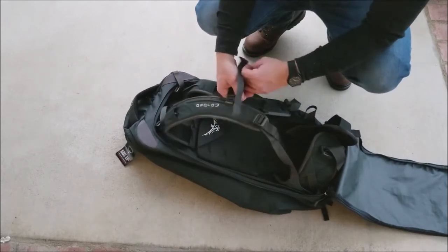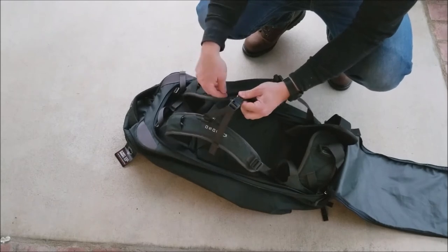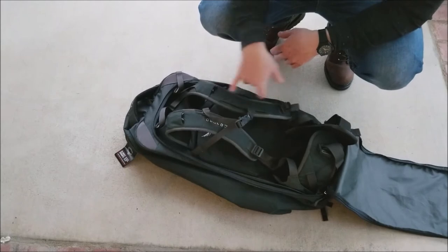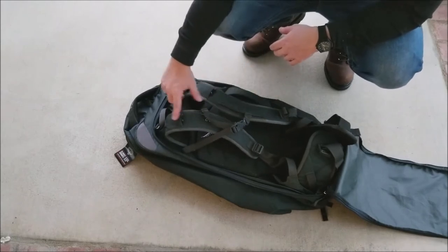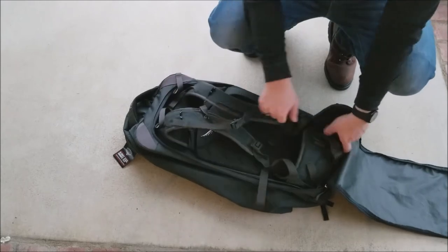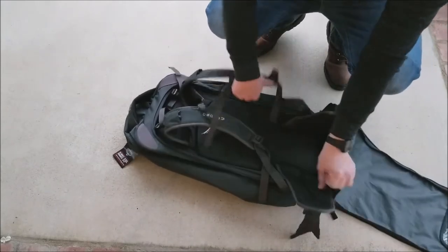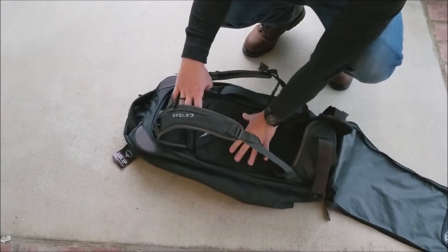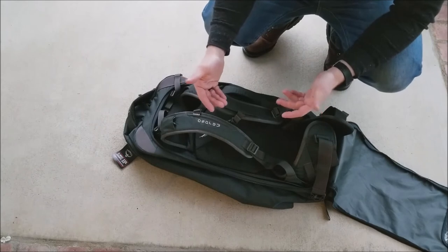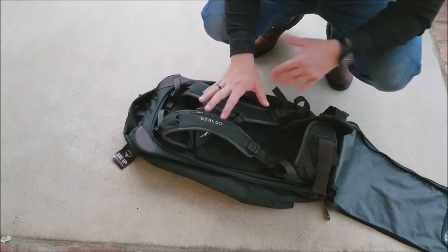You've got a chest locking buckle, as well you do have a whistle, and then you've got these two straps, or buckles, that I will explain a little bit later what the purpose is. Then you've got a waist belt, which is a really, really nice waist belt, and then you've got a much better pad setup than what is on the day pack, but it is kind of the same system, but it is set up a little bit different.